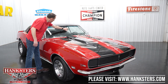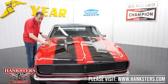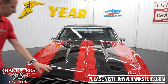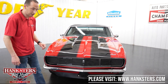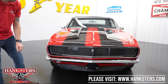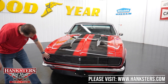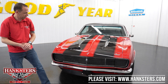Passenger side windshield — no chips and cracks. Gap on the hood is nice and even on that side as well. Now you can see the racing stripes — a nice view of the racing stripes going up the front of the hood. As I said, that is a steel cowl induction hood. The front bumper chrome is in really nice shape. We have the RS headlights here, RS in the grill — we do have the hideaway lights, which of course is a very popular option — and we do have a black lower air dam there as well.